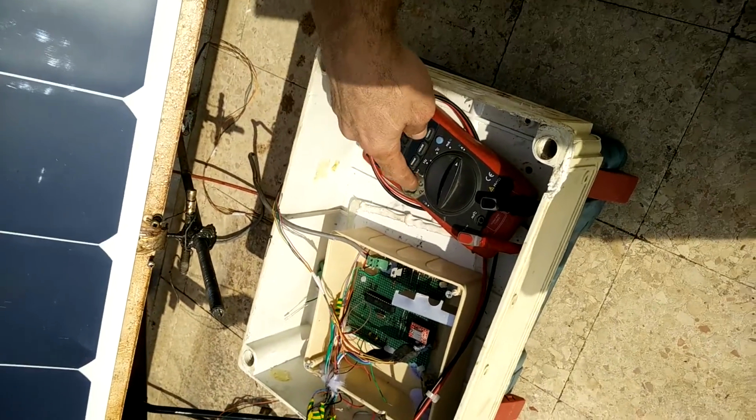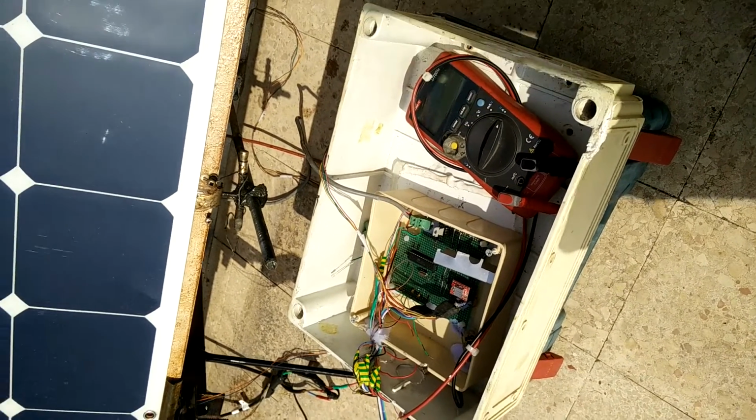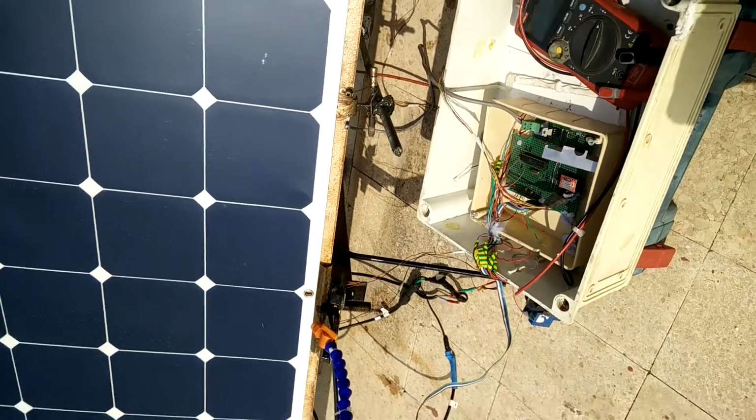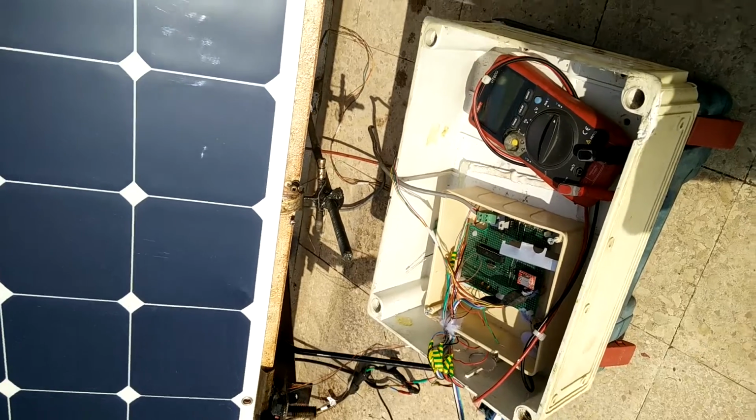So I will turn off this ampere meter, and still it conducts. It doesn't matter that the ampere meter is electrically closed.